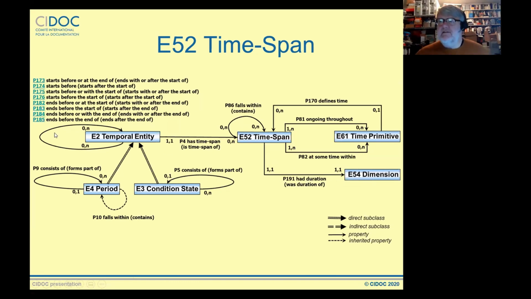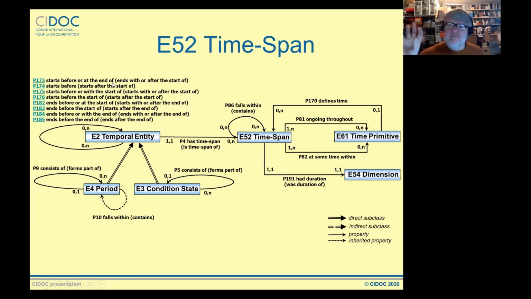And then this loop around where temporal entities are related to themselves, that represents all of these 8 special relationships where things are related to each other, starting and stopping. So I mentioned this as being the successor to Allen operators. So despite, before, or at the end of.